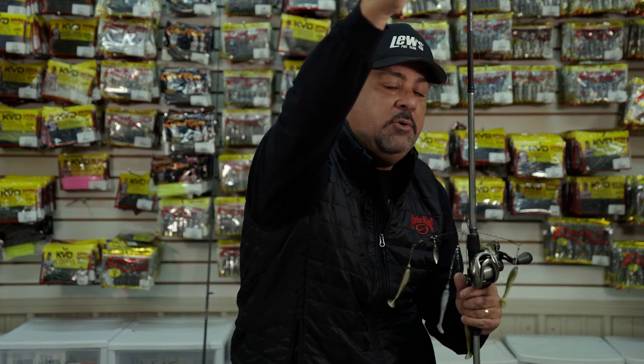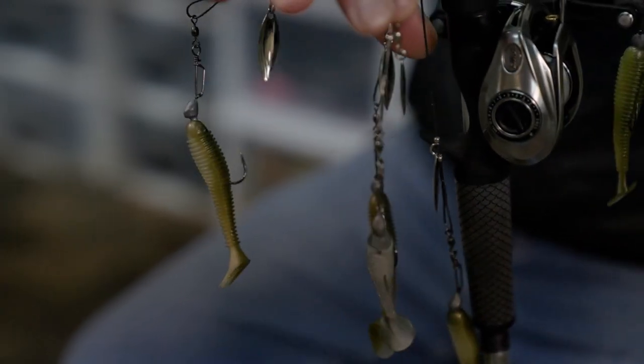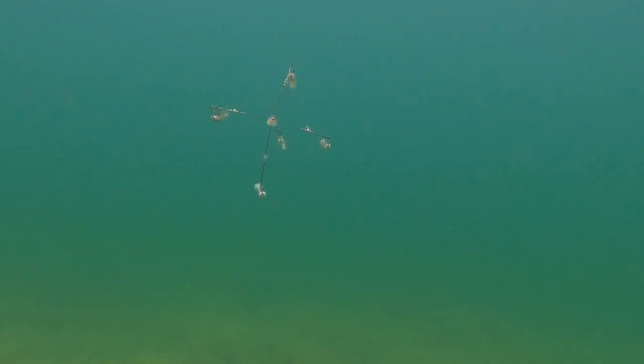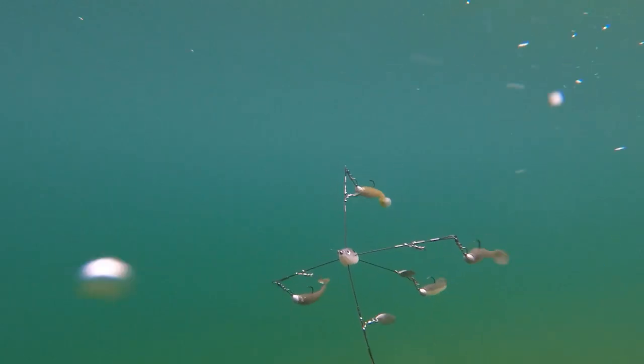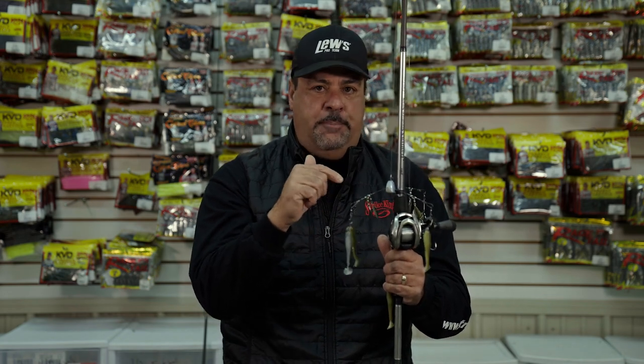The whole key to an umbrella rig is reach out and touch somebody. In cold water with an umbrella rig there are really two situations: number one, I'm always slow rolling it — that's what I use to find them, the first bullet in my gun to get out there and get a bite. The other thing is, the reason the water is cold is generally the weather is rough. The worse it gets — wind, snow, sleet, rain — that's when I come out with this. The harsher the conditions, the better the umbrella rig performs.